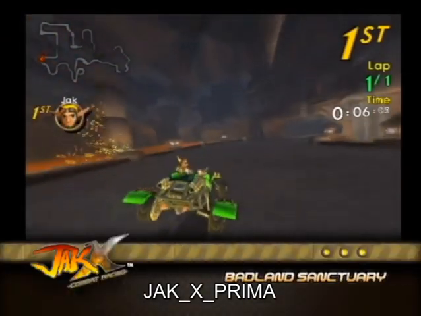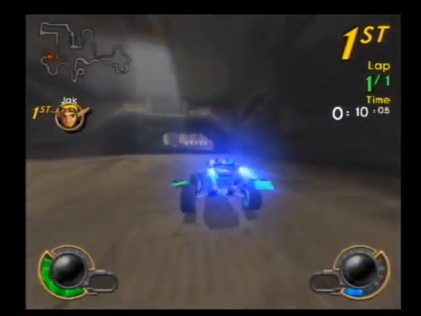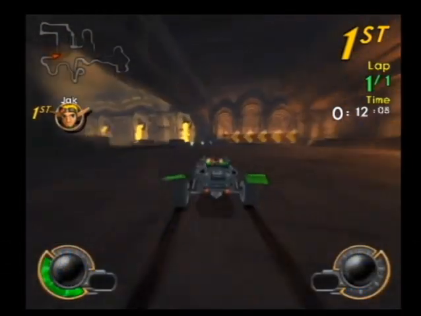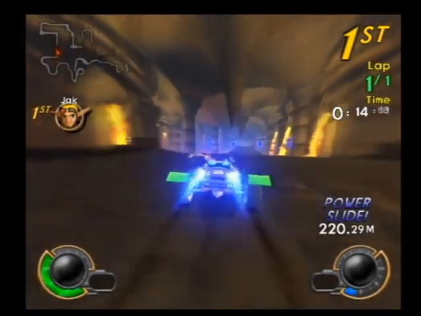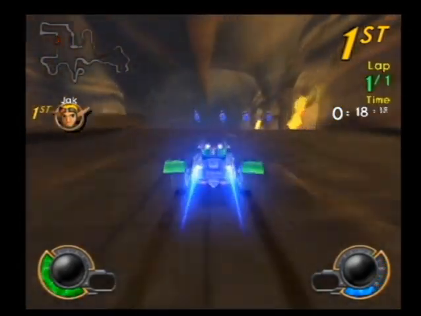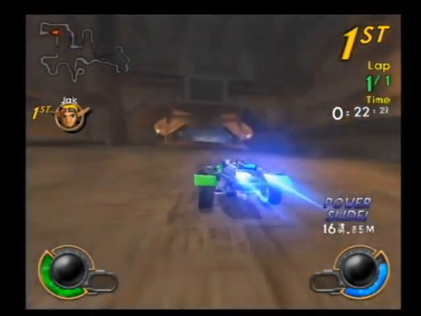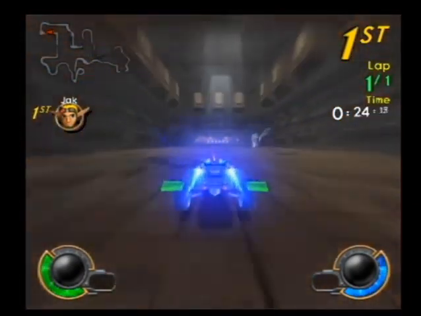Excellent boost there for Jak. He's using the track boundary to bounce off. A good tight left turn, then constant turboing down this straight. Another quick turn, and he's grabbing turbo refills to keep that speed up.